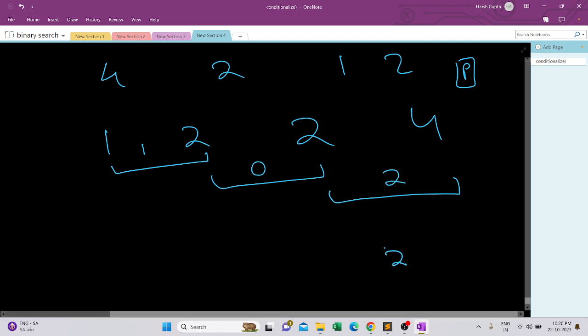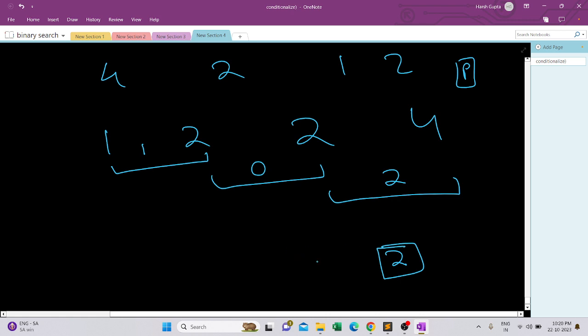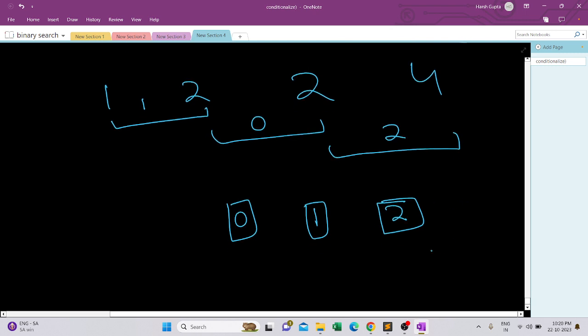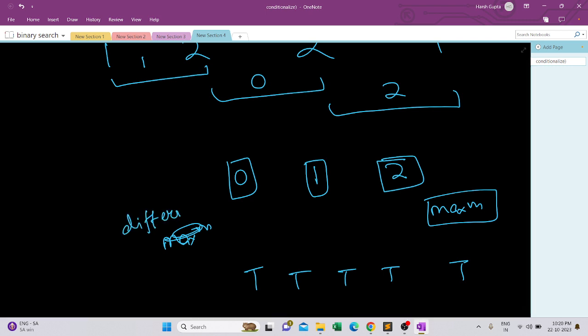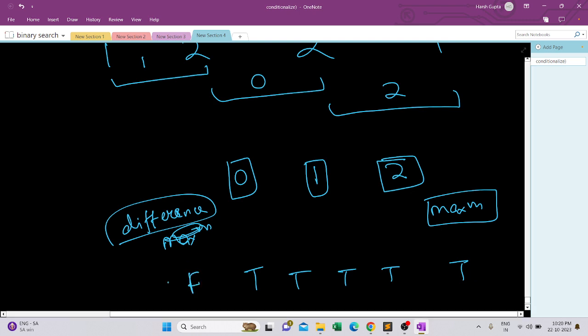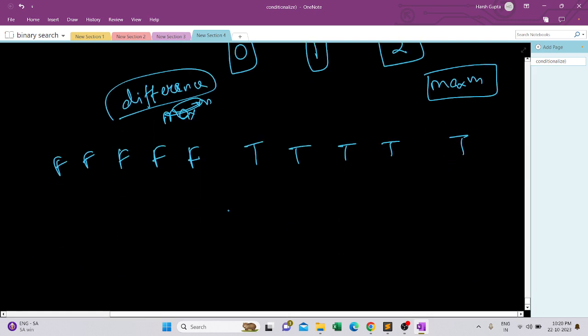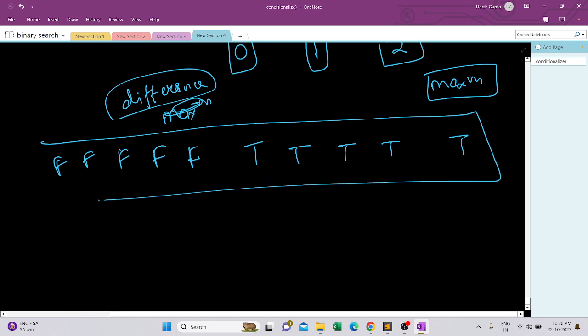So the difference 2 is always possible, right? The difference 1 is also possible. The difference 0 is also possible. So starting from some maximum value, differences are always possible. It will always give true, true, true. But at some point, when you want this difference and want to constitute p pairs from this difference, it's never possible. So you will get false. And from here till the start, you will always get false. So yeah, this is the precedented binary search, and we can easily solve this question.